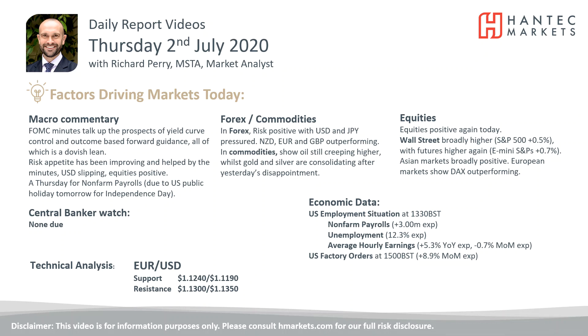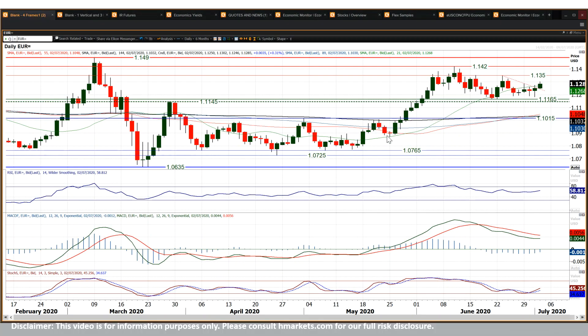Let's have a look at euro/dollar now. I said in the daily report that yesterday's candle pretty much summed up what we've seen in euro/dollar across the past few months. In terms of direction, we saw an intraday move to the downside, a sharp swing higher, and then a dissipation into the close. What you've seen is a move lower on euro/dollar and a sharp hesitation in the last few weeks.